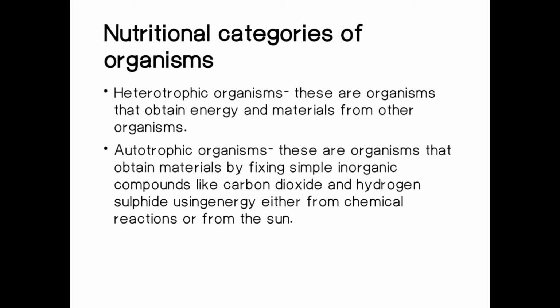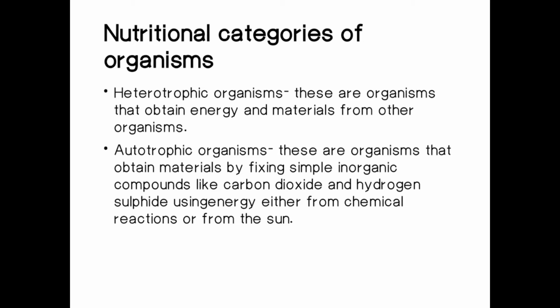However, both must obtain something. You can't just make food out of the blue. So even these autotrophs, they must get carbon dioxide from the environment and water, and they can use either water or hydrogen sulfide, depending on the organism, to make the food. The difference is that they use simple inorganic compounds. Carbon dioxide is really only one carbon atom and two oxygen atoms. Water is only two hydrogen atoms and one oxygen atom.